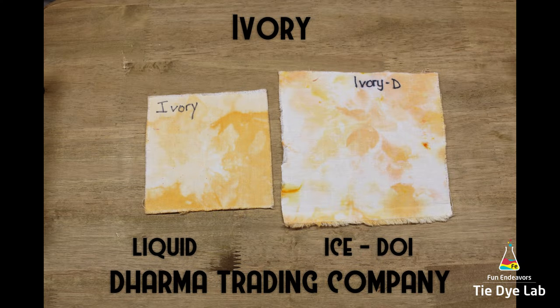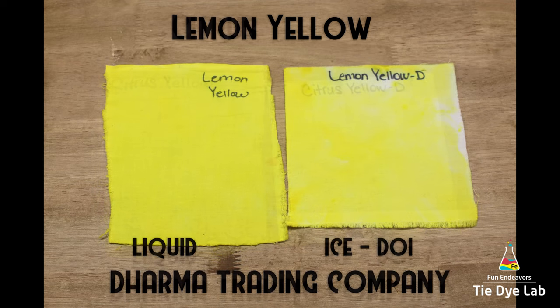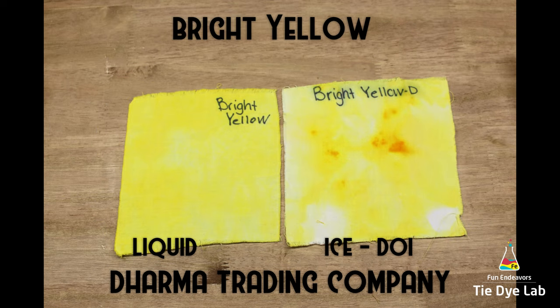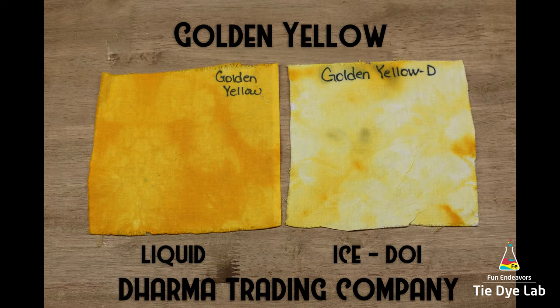All of my ice-dyed swatches I made by putting the ice down on top of the swatch, then adding the dye to the top. Most of the color swatches were damp with the soda ash solution when I applied the dye, and on some of the swatches I didn't add quite as much dye as I did on others. But you can still get a pretty good feel for the color and whether or not it's going to split.